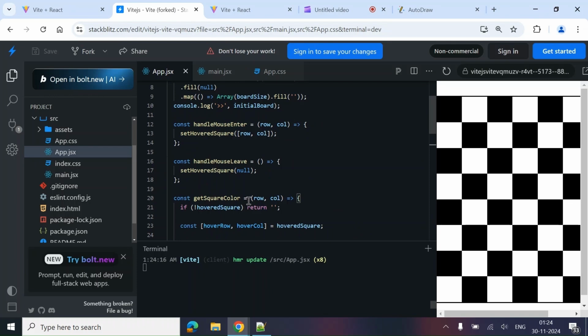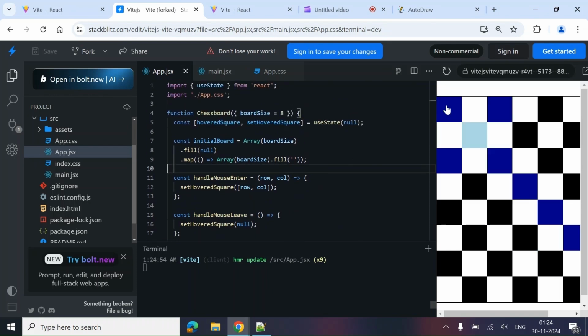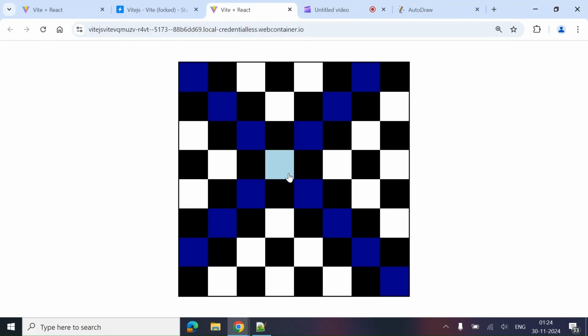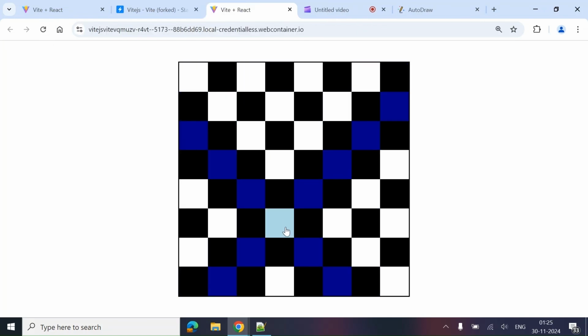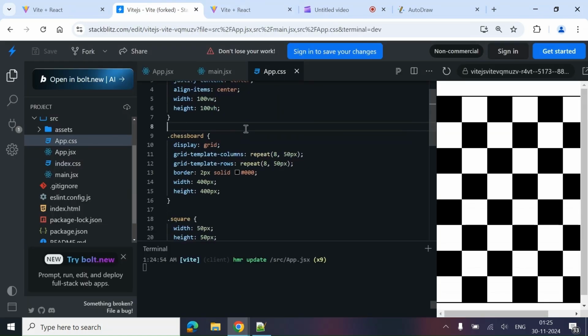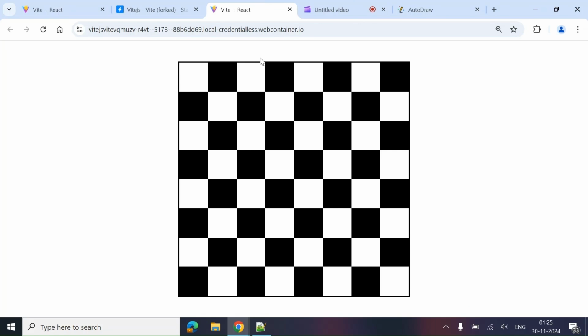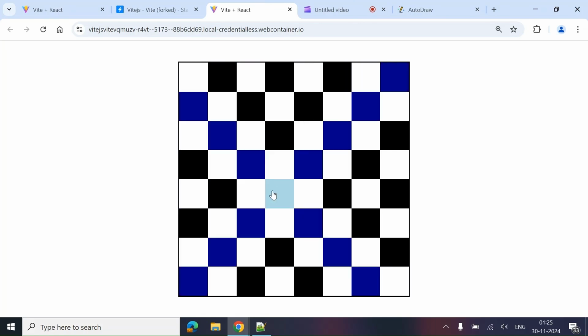We can learn two things from this. Number one was how to render this particular chessboard. Apart from that, we can also create the same UI using display flex, but display grid comes in handy and is a little easier for this type of layout. And apart from that, the diagonal logic. Cool, it's working as expected.